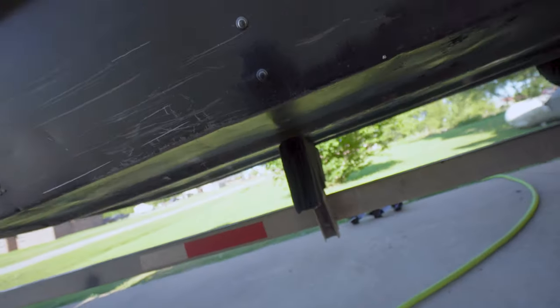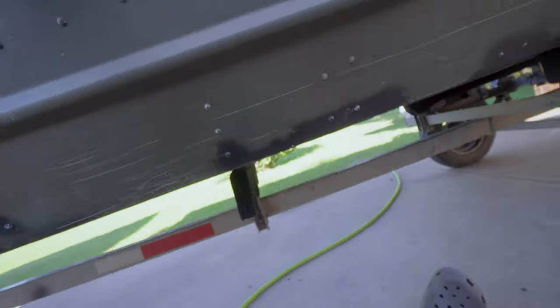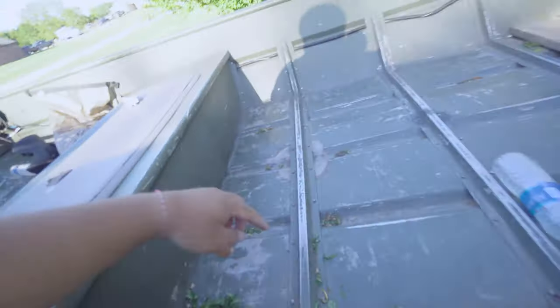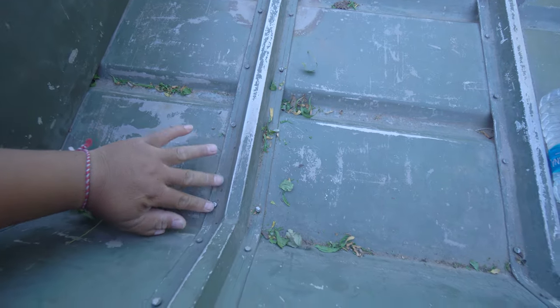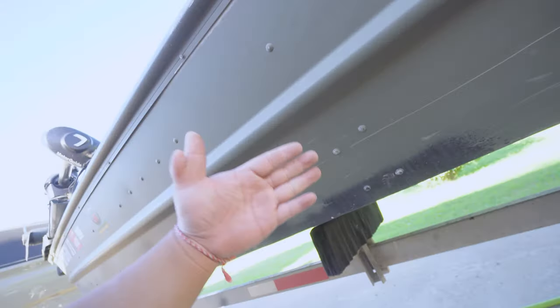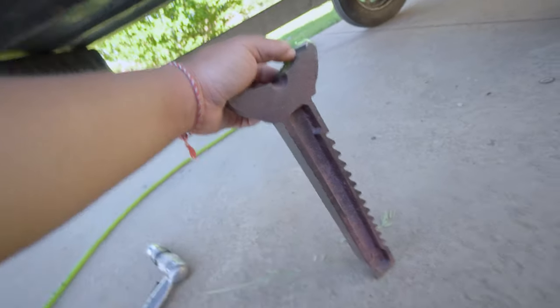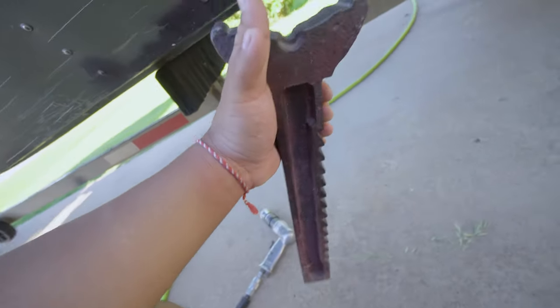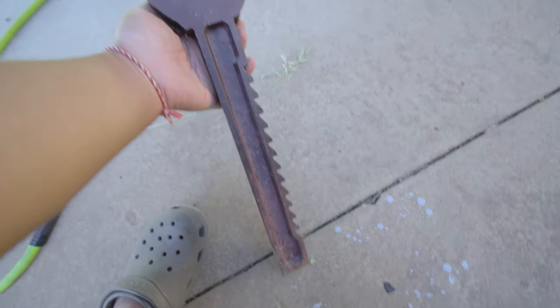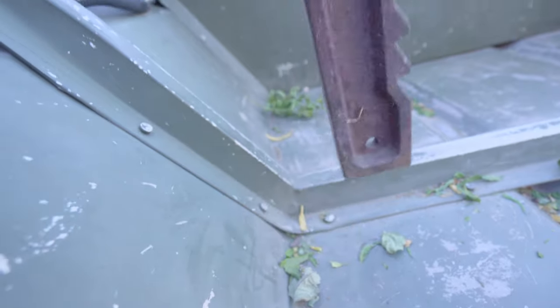Let me teach you guys how to do this. You basically hit it real hard with the air hammer, but on the other end you gotta hold it down with something pretty heavy so that when you hit it from the bottom, the rivet squishes. A lot of guys were using hammers and big screws and bolts. I used a piece from a car stand and had my dad hold it down while I hit it from the bottom — and it works really, really good.